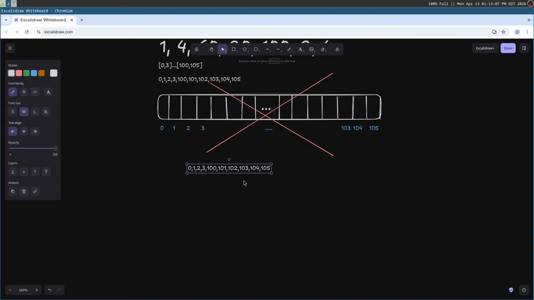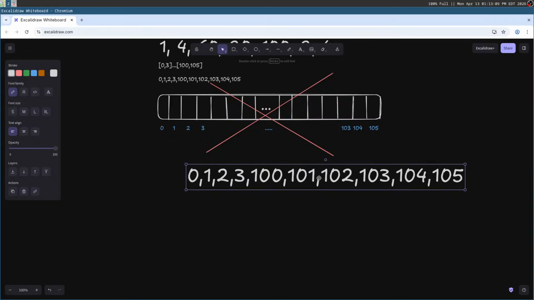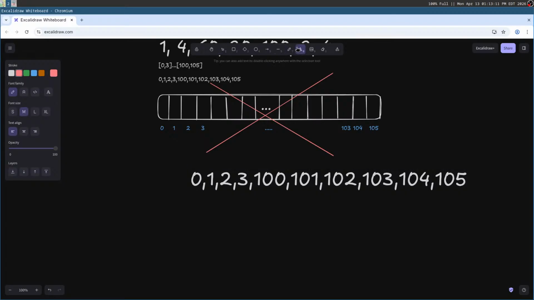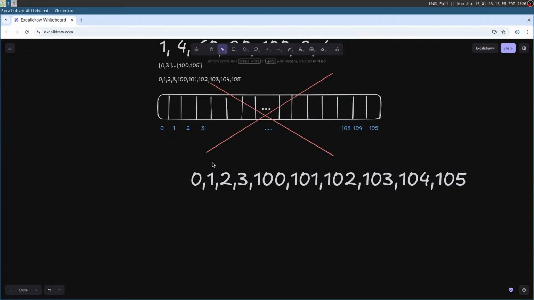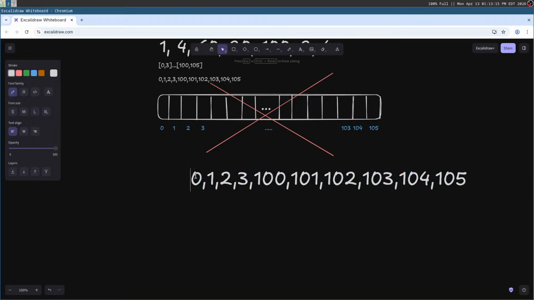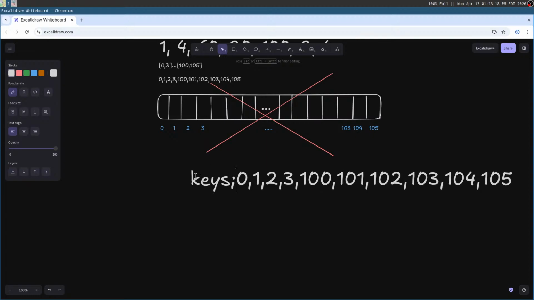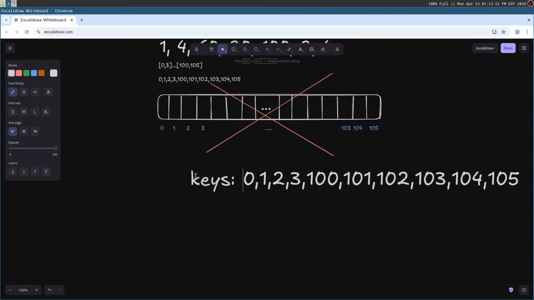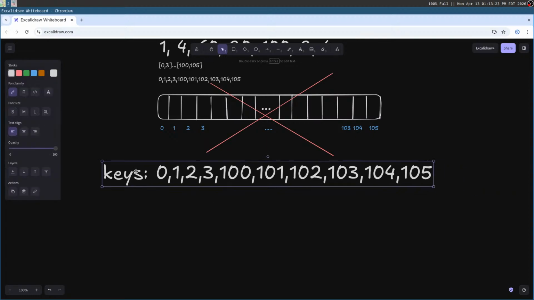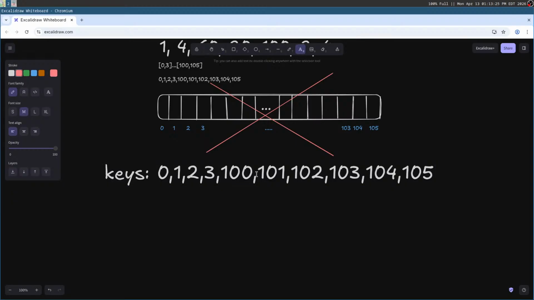These numbers are going to be called our keys. And we want to be able to map them. We want some function. We want it in white. We want to have a function that can take a key and output an array index in the right size range.